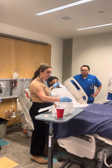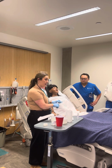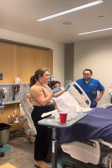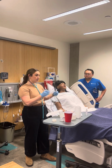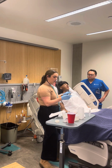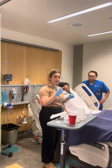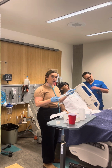In order to aspirate GI contents for your pH strip, you need to be able to aspirate, which means you need to connect your 60 cc syringe ahead of time. Notice that my NG tube comes with this little connector. This connector is for suction, so you're just going to take that off, set it aside, and not lose it. Then you're going to have this on here. I like to have a little bit of air because for my clinical purposes, I like to check air to make sure I'm not in the lung.